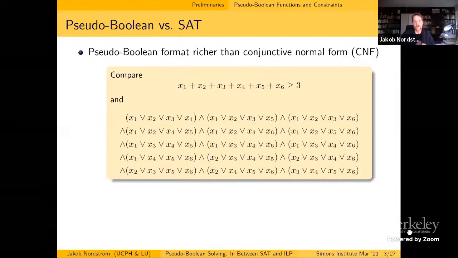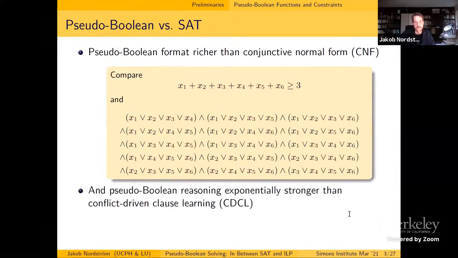Anyway, so why do we want to do pseudo-Boolean constraints? So one reason is that it's a much richer format than the CNF format that SAT solvers use. I mean, just to say, if out of 6 variables, you want to say that 3 are true, that's just one cardinality constraint, as opposed to this mouthful of clauses where it's even hard to see that I didn't do a bug somewhere. I think in earlier versions of these slides, I even had bugs, and I didn't even see them. And in addition, once you move over to pseudo-Boolean constraints, it turns out that you actually have stronger methods of reasoning than the resolution method that underlies CDCL.